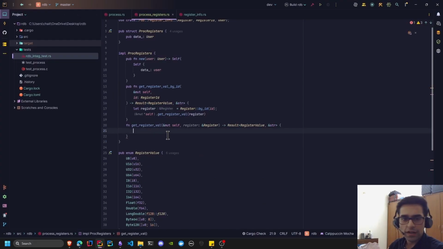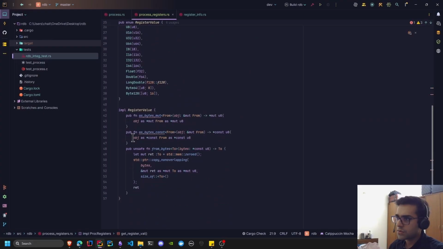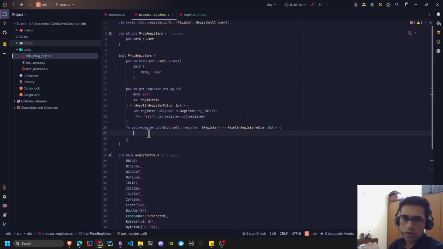So what we want to do right here is get a raw pointer, and I already have a function that is doing that for me, right? So this will work.